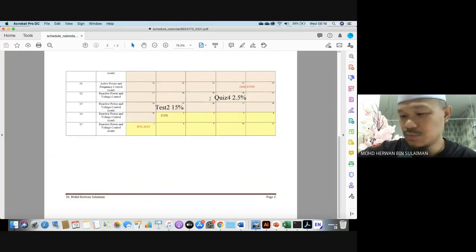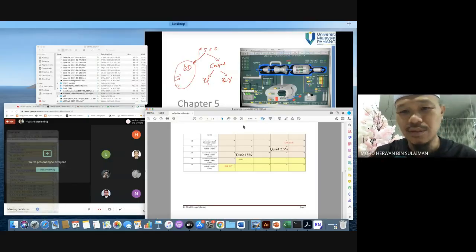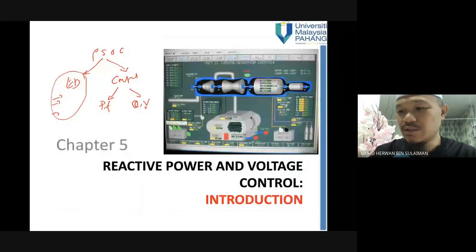Okay, quiz 4 supposed to be tomorrow. Next week ada test kan? Next week test kat sini, test kat sini. Waktu kelas lah test. Khamis kot. Okay, so quiz maybe next week and then also test, quiz and test next week. So we try to finish by, I think, almost 3 weeks. Never mind. And then we try to look at examples from the previous semester's test.